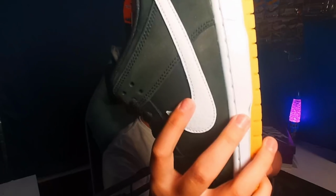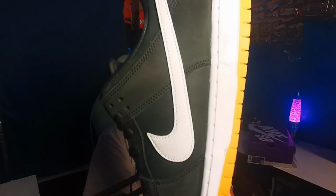It's made of, like, the swoosh is like a leather. And then, everything else, it's like a suede type material. I don't really know what it is. But, you got Nike SB right there on the tongue. Then the white Nike on the back makes the colors look really good and pop.